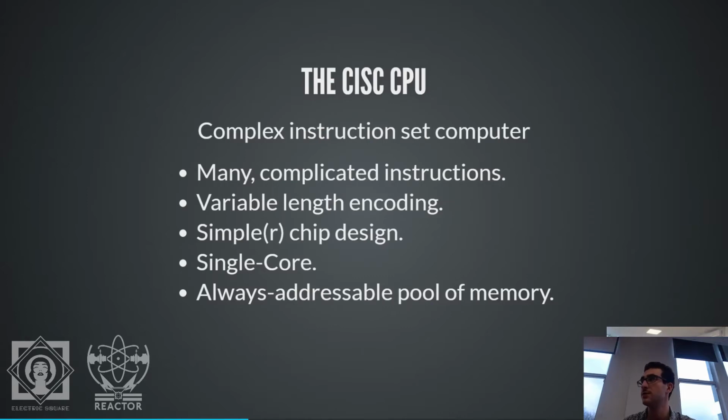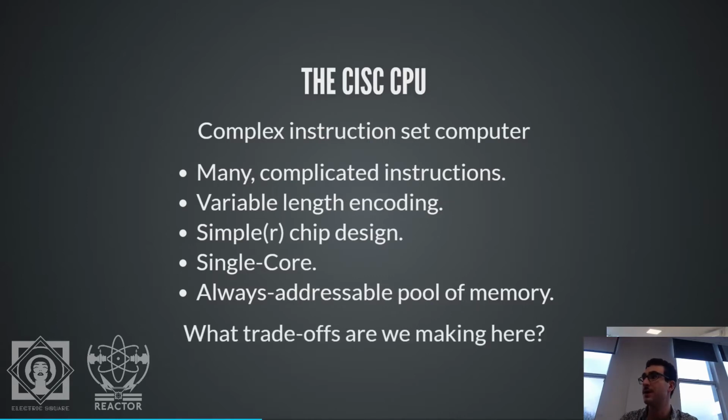And it's also worth pointing out that the reason we have many complicated instructions with variable length encoding is memory is very limited, and you want to make sure our programs can fit into as little memory as possible. So we try to pack as much information into an instruction about that instruction, so we can actually fit our programs on disk or in memory. And then the CPU has to do more work essentially to decompress the instructions as they get read off memory. So bear in mind, these are the trade-offs we're making there.